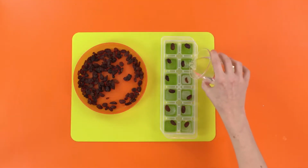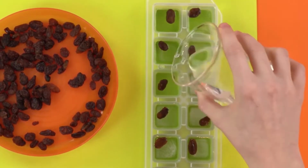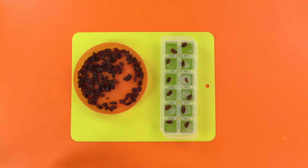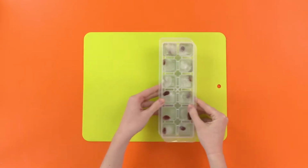Dum-de-dum. Looks good. Make sure all the raisins are in the middle and then freeze them. Once frozen, they should look a bit like this and you can get pranking.